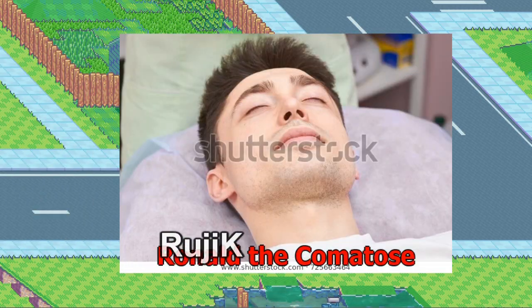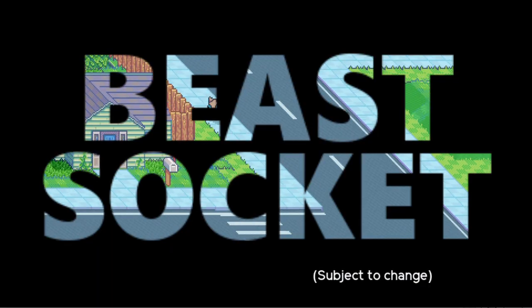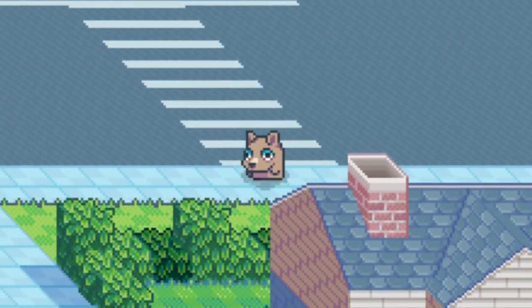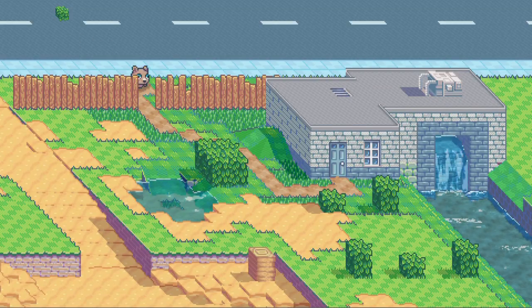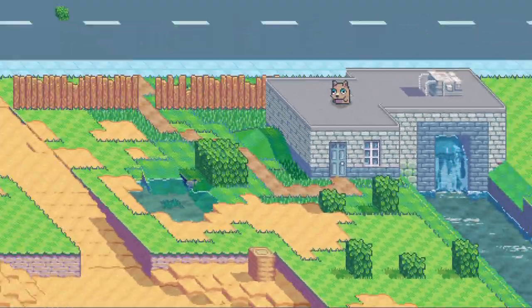It's me, Ronald the Comatose, and I'm making a game called Beast Socket, which is an action RPG where you help your friends annoy your enemies. It's also a work in progress, so that weird legless gopher thing won't always be the player. I'm heavily inspired by Super Nintendo games, but unlike most 2D RPGs, I decided to make my game at least 50% better by adding a third dimension, and going from 2D to fake 3D.